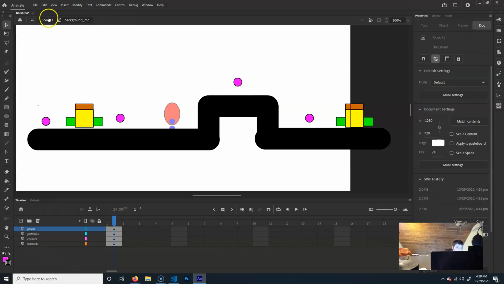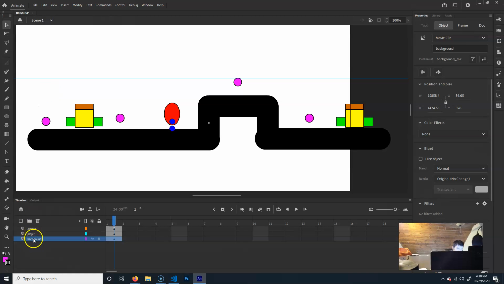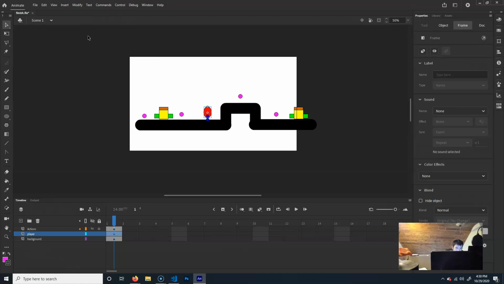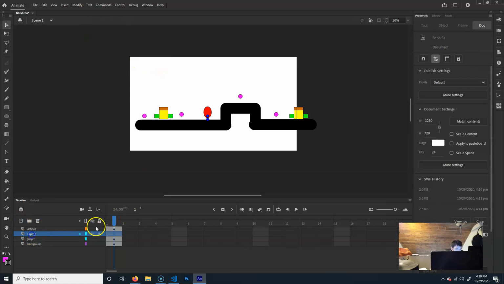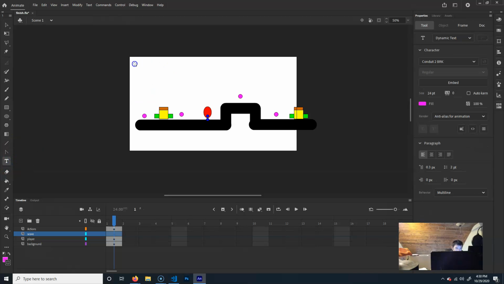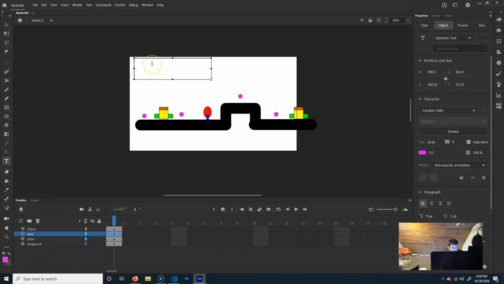The other thing I need to do is back out of this. I'm going to go to Scene 1. I have the background, and I have the player, and I want to have score. So I'm going to hit Control minus. I'm going to make a score thing up here. So I'm going to add a new layer, and we'll just call this score. This will keep track of our score. To do that, we're just going to use text. So I'm going to grab my text tool, draw a text box, and we'll just write score.